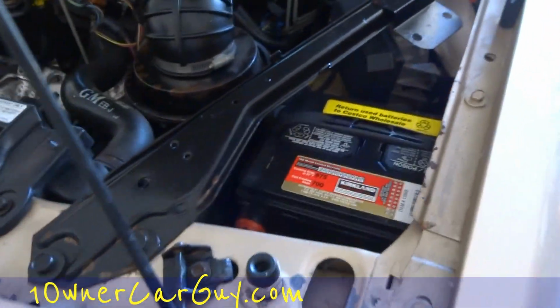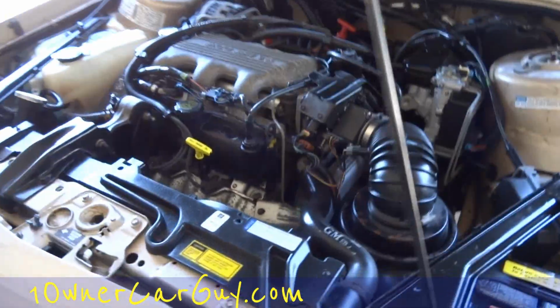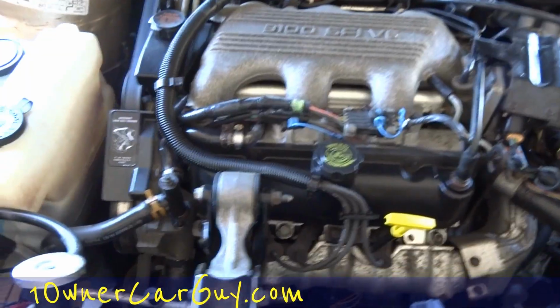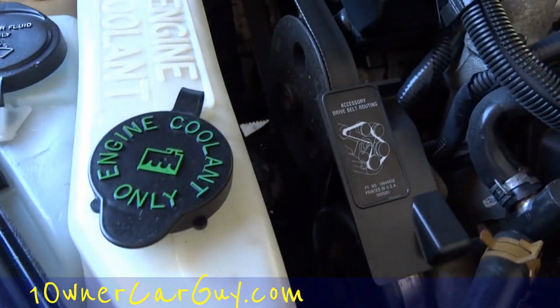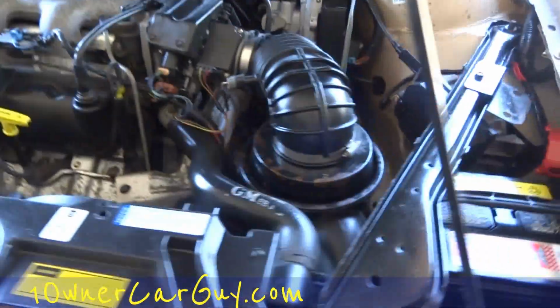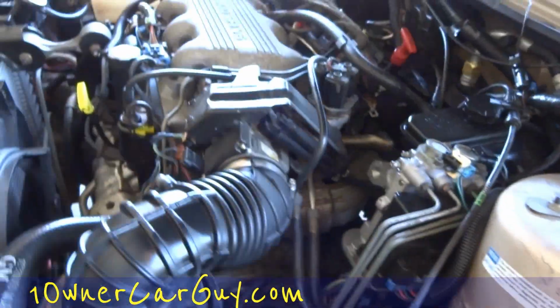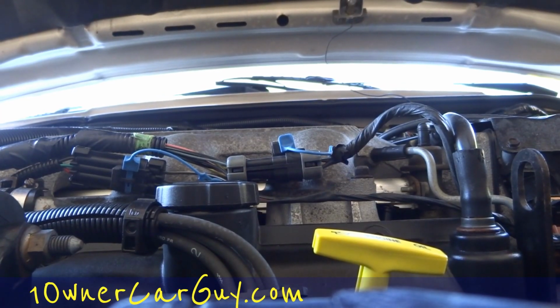Kirkland battery. That's good. And that is the deal. Well, actually, pretty much done showing you all this. And it's a nice car. It's a clean car. If you're looking for a wagon like this, call me. It's as nice as it gets. Even the hood insulation up here is nice and soft still. This time I'm putting this down. You'll have to look at that there.